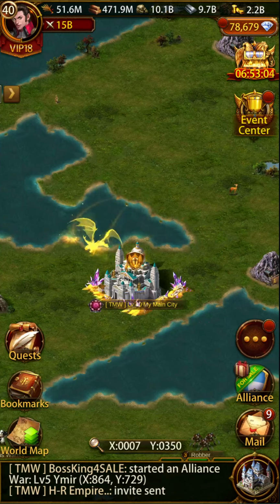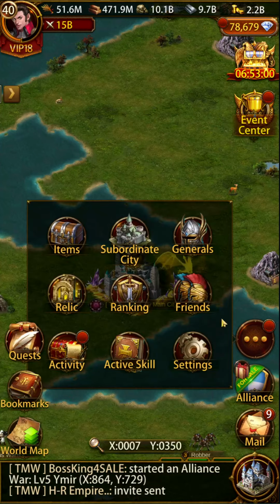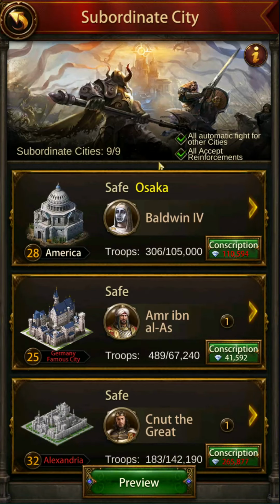So today we're just going to talk about Sub-City Troops Training. As you know, Evony had added in this new section here where you quickly conscript your Sub-City troops for gems. Just make note of this really quick. 110,594 gems for this one, 41,592, 265,877.